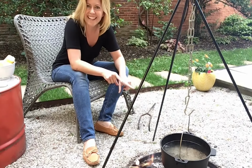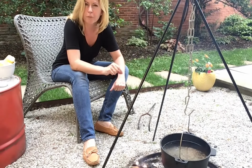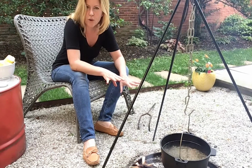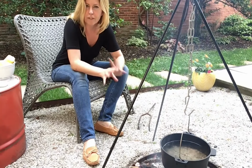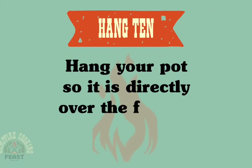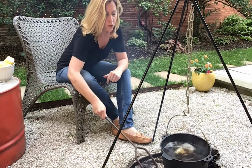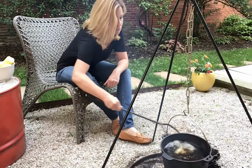I'm going to go ahead and add the salt and the spices to this, and I'm going to let it sit for probably 10 minutes or so just to let everything kind of infuse into the water. Then I'm going to add my potatoes. So I added a log to the fire. I need to make sure that we stay at a boil.